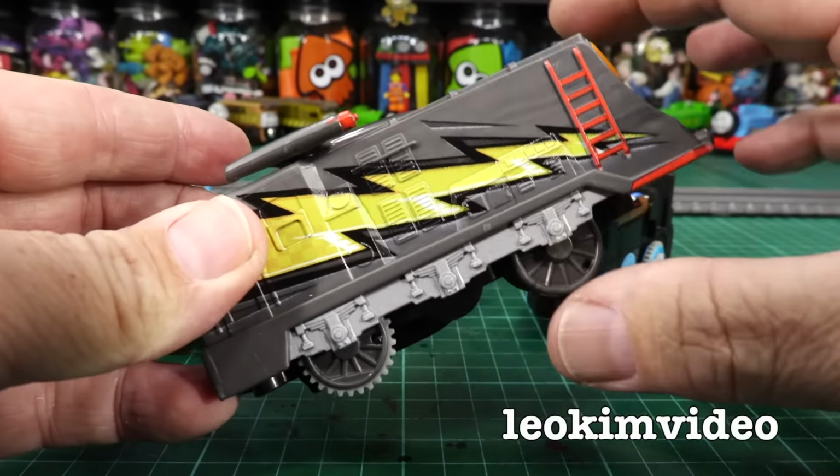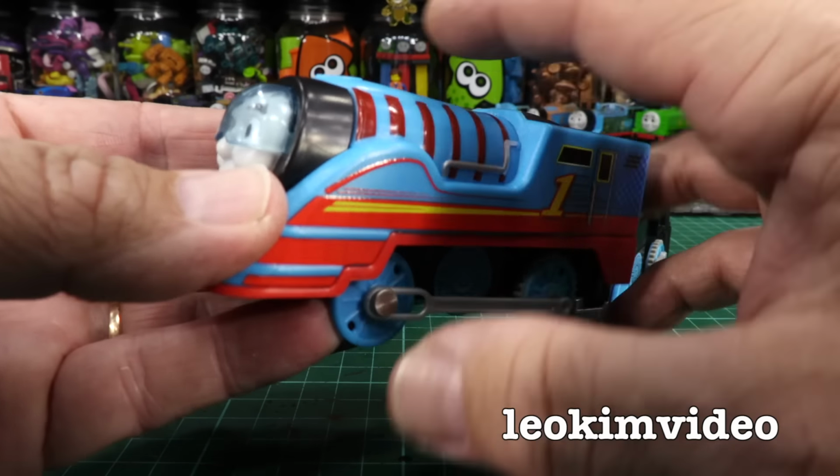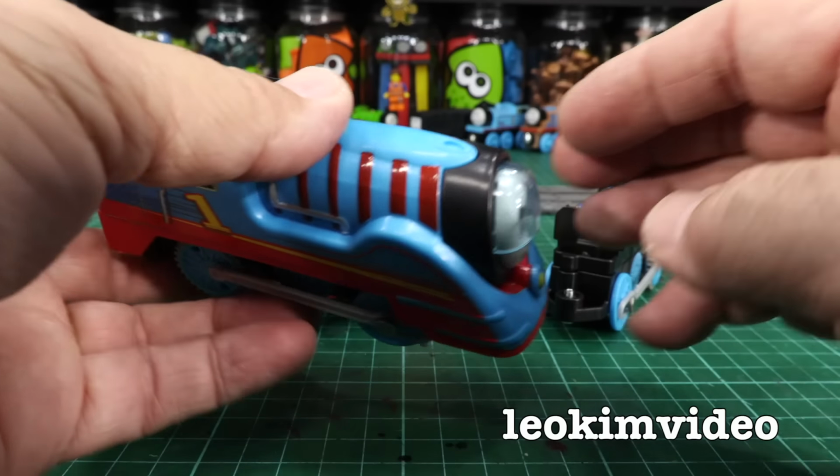As for Thomas, very nice. Much better than the jungle theme when it's all sort of messed up and gone through mess and a muddy face. This is much nicer. There's nothing really wrong with this. I like it a lot. I'm a Thomas collector, and any sort of difference in Thomas is nice. The performance of these is fantastic. In fact, it's outstanding. That is, if you don't burn them out like me.